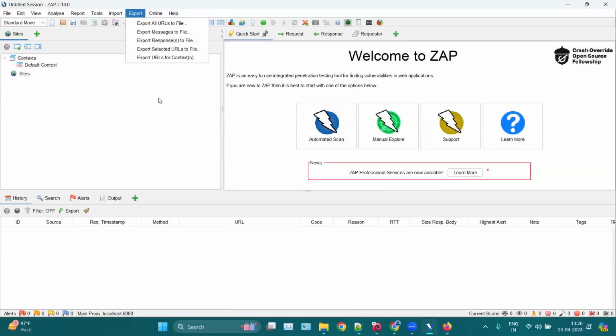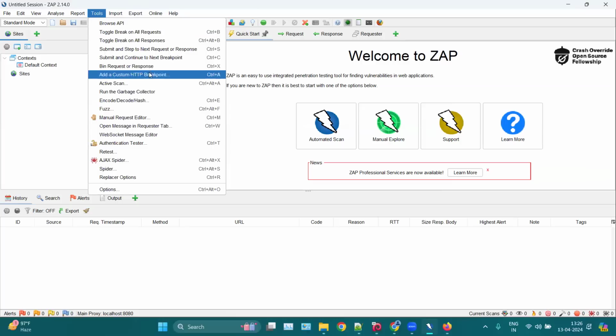I think they have changed the option in this new update. This option of importing a certification is in the options only.